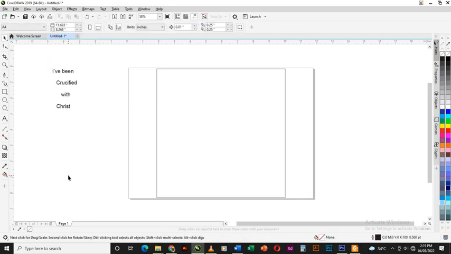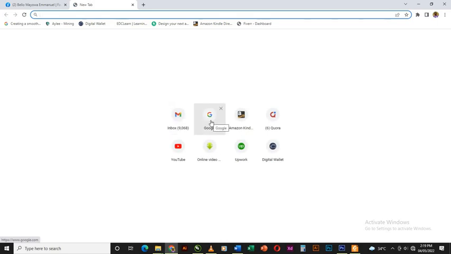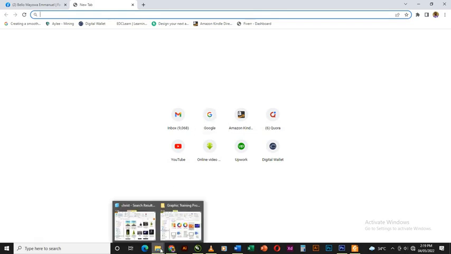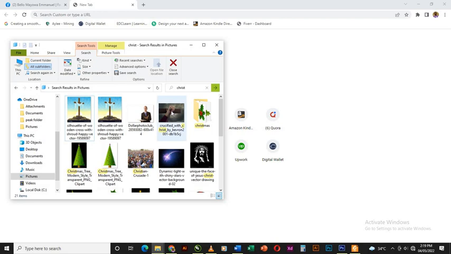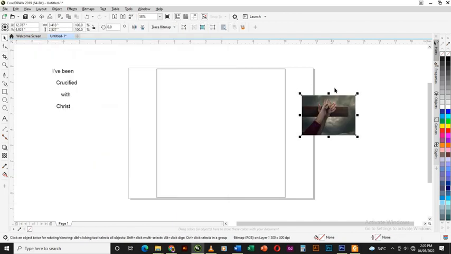Now, I will need to look for a picture that is related to this statement. You go online, you search, just type on Google. I don't have internet right now, I would have gone there, but I have some pictures I have as a sample. I can go online and search and you see some pictures that are related, but I have downloaded one when I thought of this. I see this picture as a good example that can help me in this design.